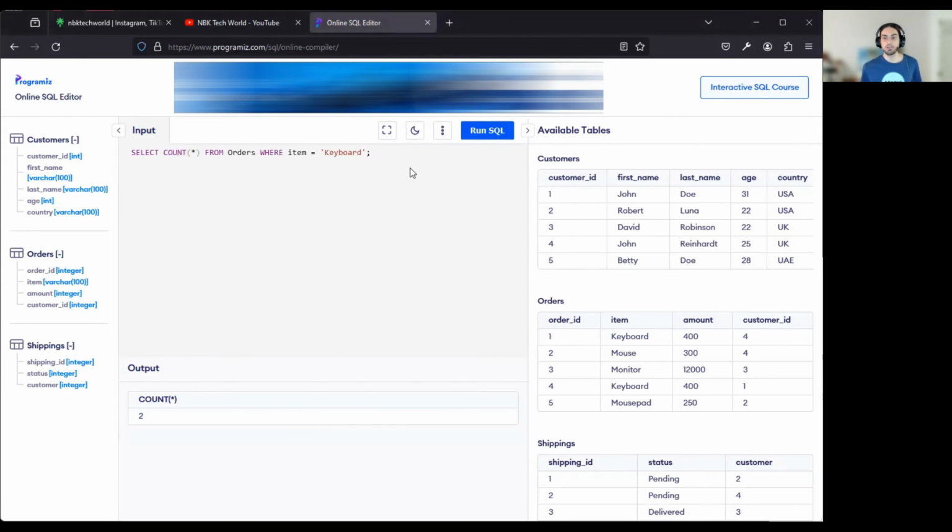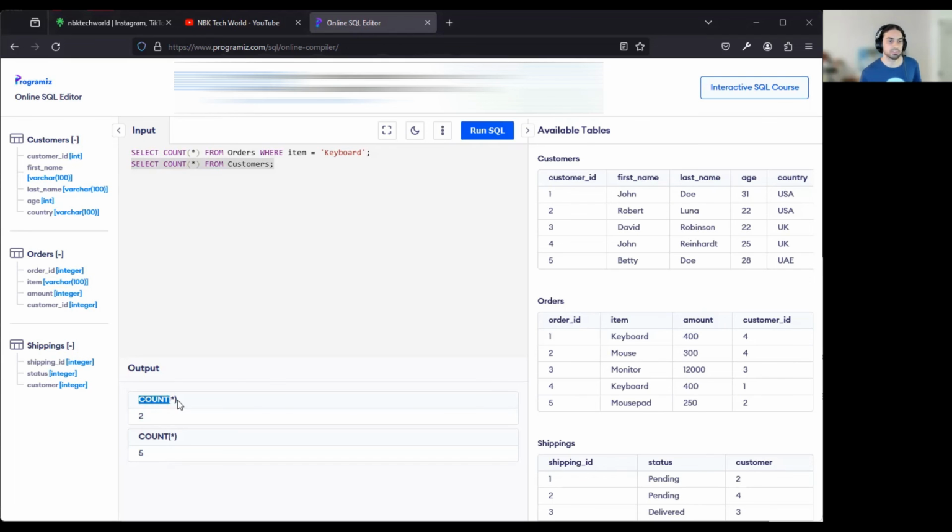So using count, you can count anything. Maybe I want to count how many customers I've had. SELECT COUNT(*), with the parentheses around, FROM customers, and that will give me how many rows for customers I have. And you can see it's 5. Notice I have 2 separate queries, and I can run them, and it will give me 2 separate outputs. The second one is for the customer count.